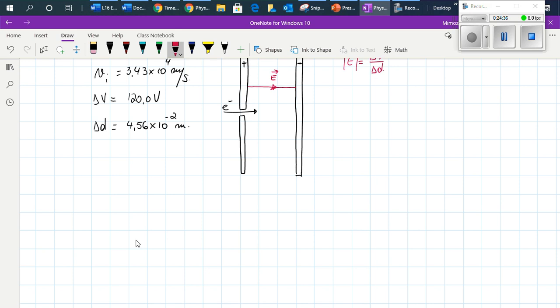The motion of the electron is collinear with the electric field strength, which means that, as we said, we will apply the conservation law of energy. So in this case, the kinetic energy of the electron is eaten up, quote unquote, by the electric potential energy between the two parallel plates, and this will be equal to the final kinetic energy.